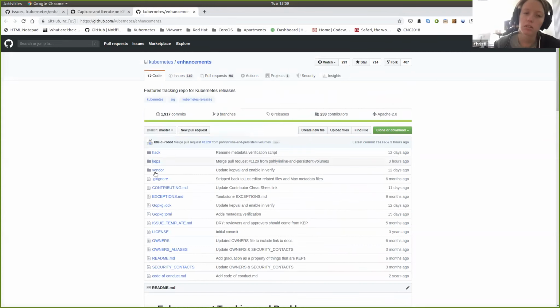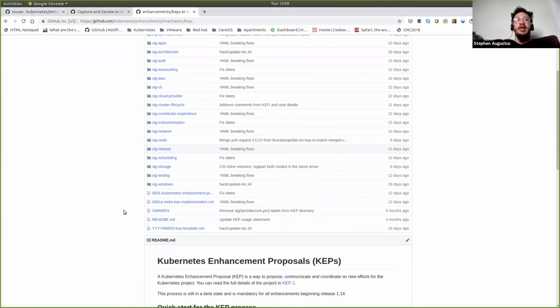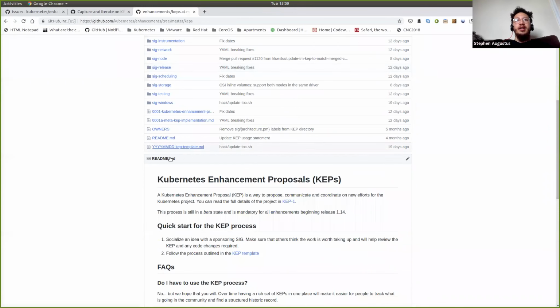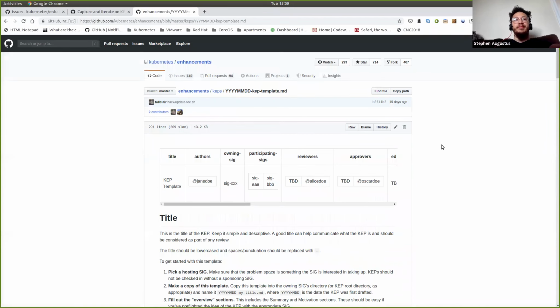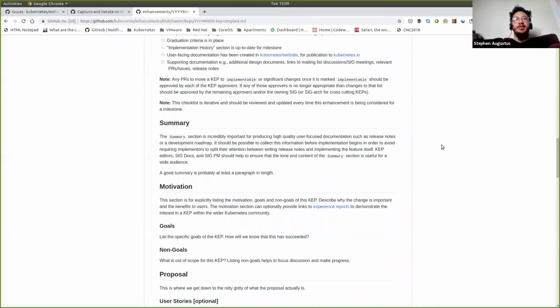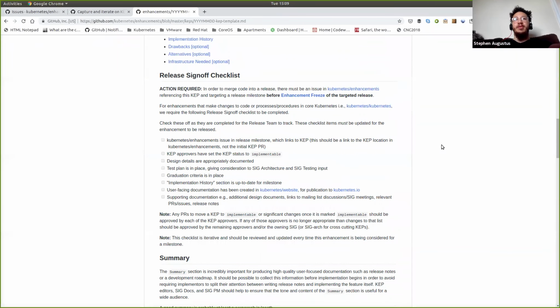Got it. But we've added a release team checklist to the KEP, right here. So a little heads up: if you want this in a release, here are the things that you need to do.